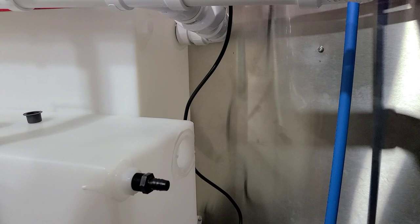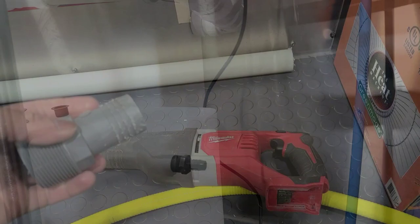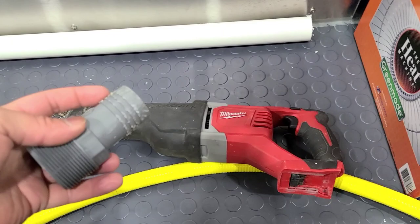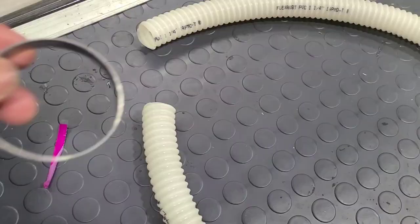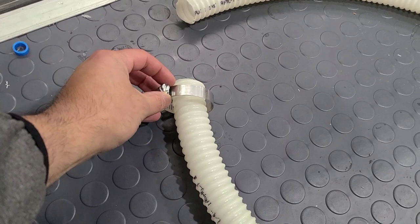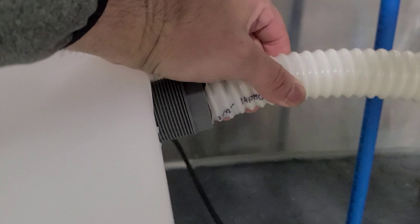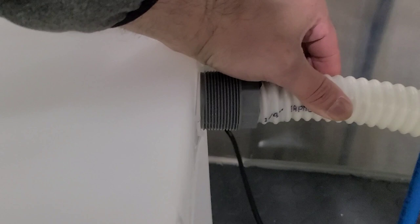The two vent hoses are going to get connected here, and this is the fill tank fitting we're working with right now. We're going to cut this ribbed part off using a sawzall, that way the hose fits nice and snug in there. They give you clamps that fit right over it so you're able to clamp that on and get it secured. This was a little tough to get on there, but we got it — look at that, nice and clean connection. Then we're going to put some sealant tape right there and put that right in.